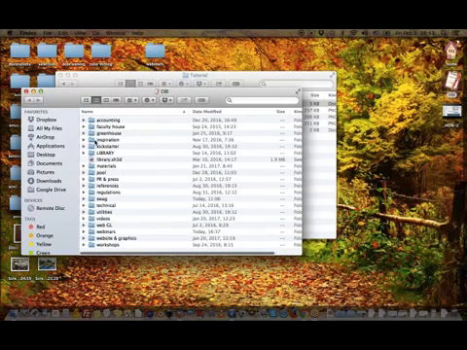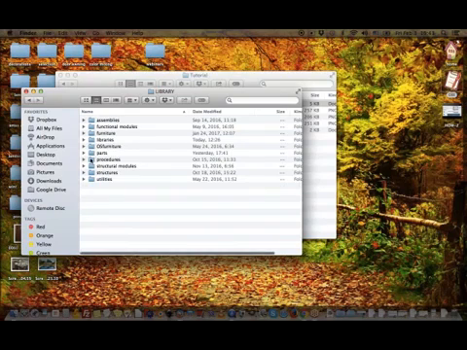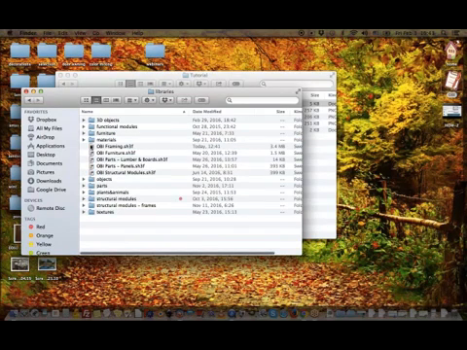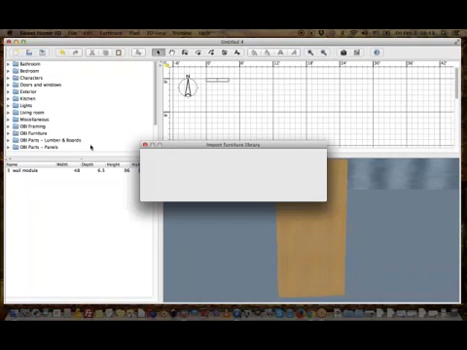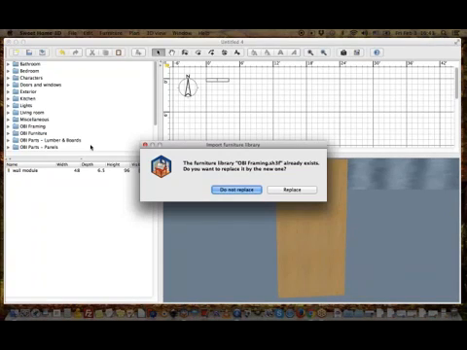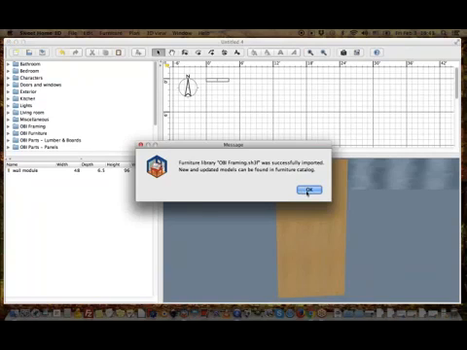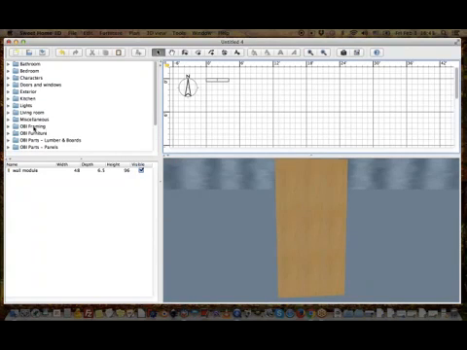One is, I have my libraries here, and I'm just going to double click on this one library, and Sweet Home 3D recognizes it. I just double clicked it in my Finder window, and it says, you already have this library. Do you want to replace it? And I'm going to say, yeah, sure, I want to replace it. And now if I look at this list, here's the library I just imported. So it's as simple as that.